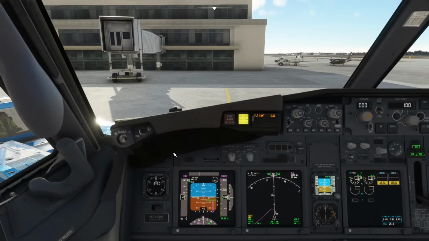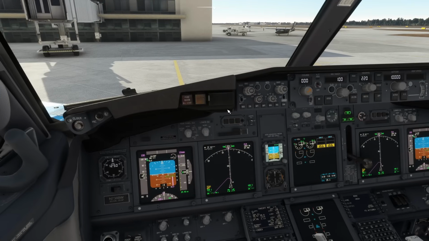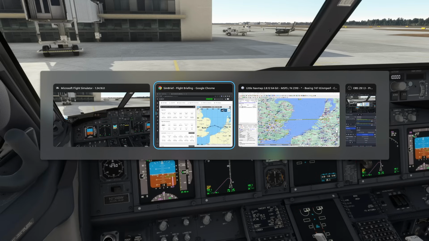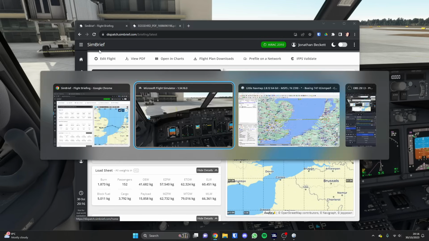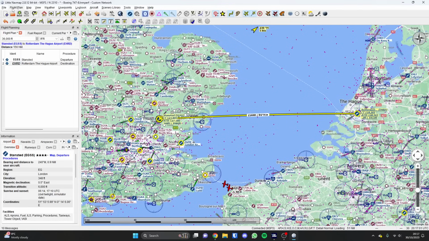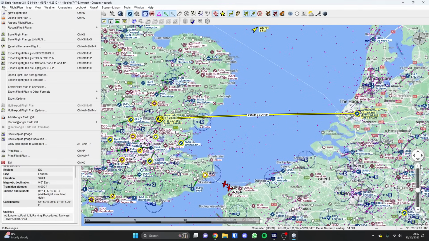Okay, so you can see how that would work and how you would get the airplane ready to go with everything we're doing. Obviously I'm not going to take it all the way through, but I thought it might be interesting for you to see some other asides to this, really to do with Simbrief and Navigraph and all the rest of it. So the latest version of Little Nav Map lets you obviously come in here, and you can pull in from Simbrief here as well.